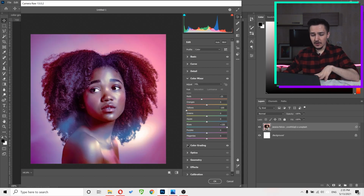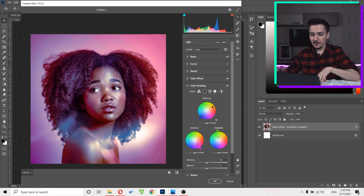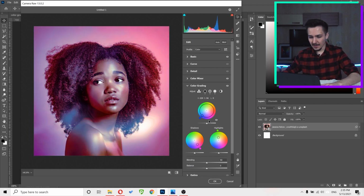Next step is to go to color grading. So here we can basically adjust the midtones, shadows, and highlights. We can change the tone of the color. Let's start with midtones. This is going to affect most of the image. And so for example, if I just try changing, as you can see, it's very dramatic changes. And I made it a little bit bluish. This is how it was. And this is what I did, basically a little bit more blue colors.